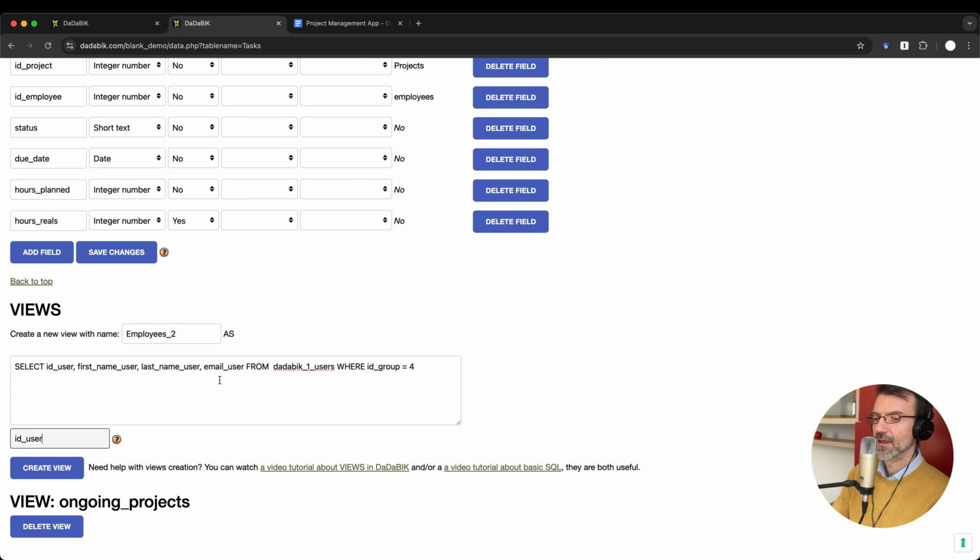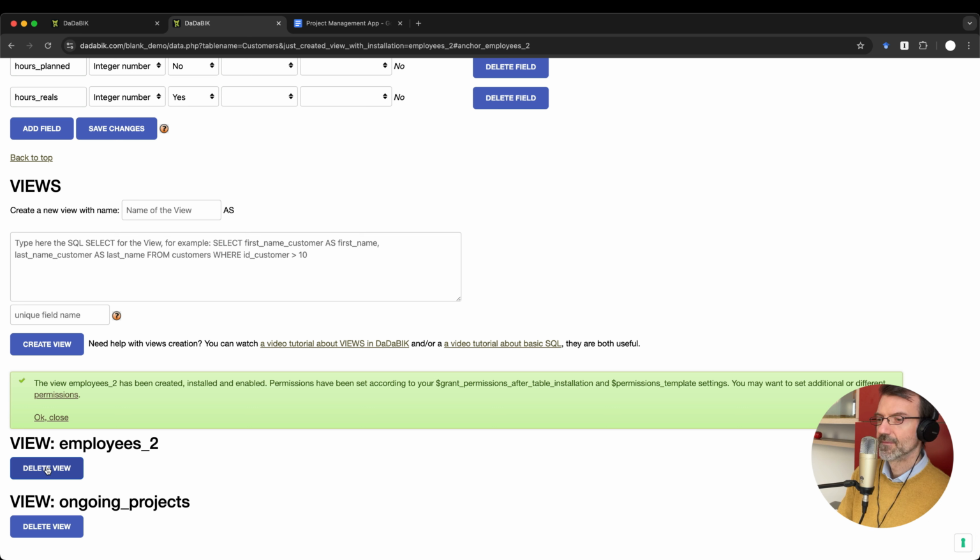And once again, here the unique key is ID user. So we are basically taking a slice of the users table where we are selecting only the rows where the ID group is 4 and only these columns: ID, first name, last name, and email. Okay, create. Good.